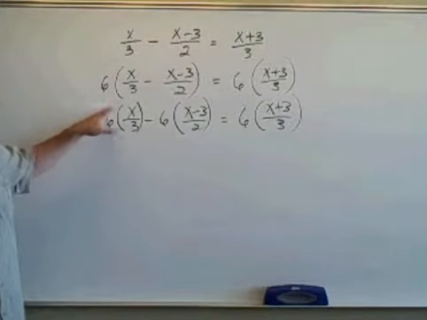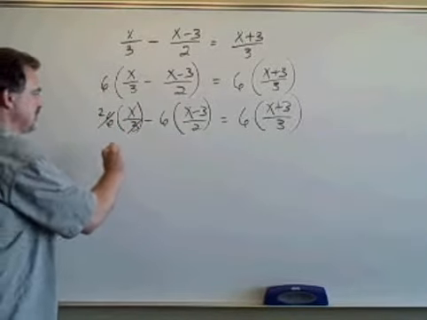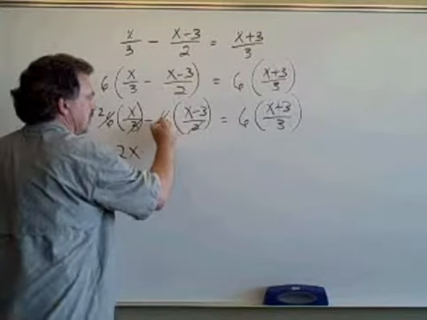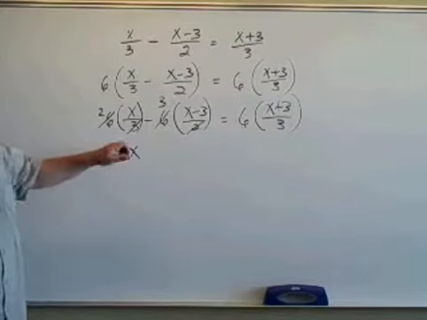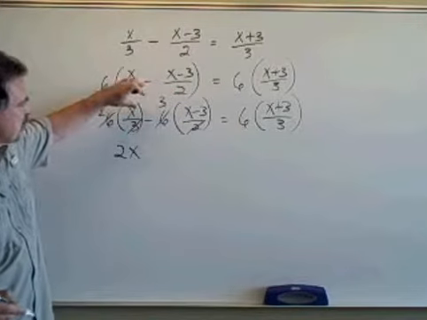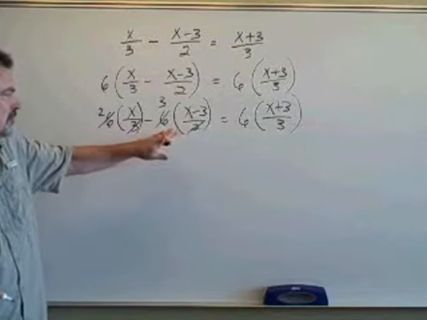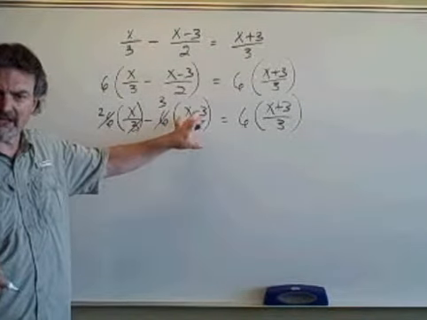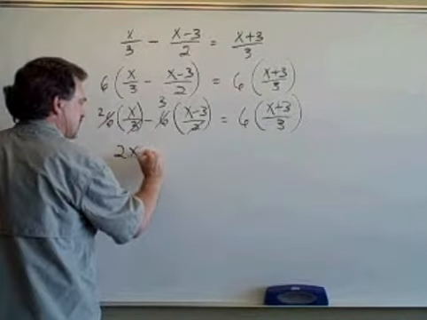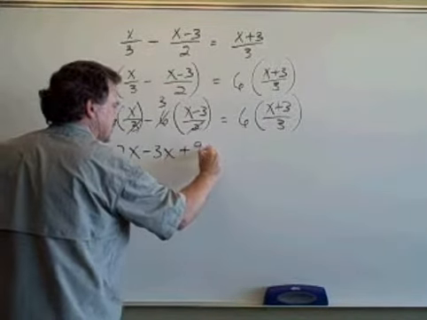Multiplying here, 6 times x over 3, well, the 3 is going to go into the 6 2 times, just leaving us 2x. Here, the 2 is going to go into the 6 3 times, leaving us 3, but now be careful, it's multiplying these two terms by minus 3. Watch out for that minus sign in front of terms. Remember what it does. It changes the signs of the terms to their opposite. So this is like taking minus 3 times x, which is going to give us minus 3x, and then minus 3 times minus 3, which is going to give us plus 9.